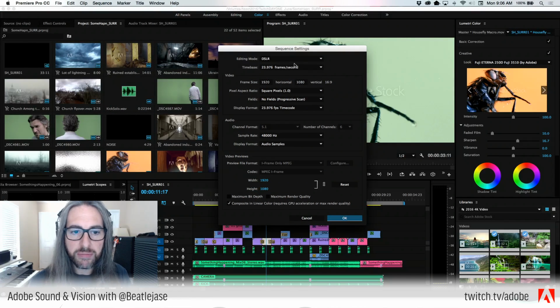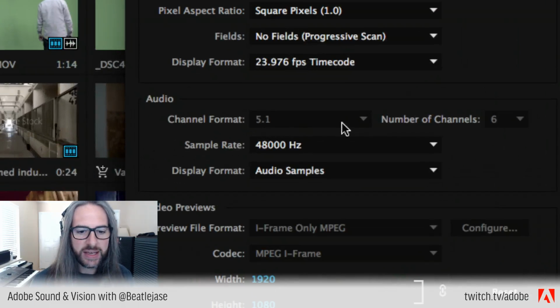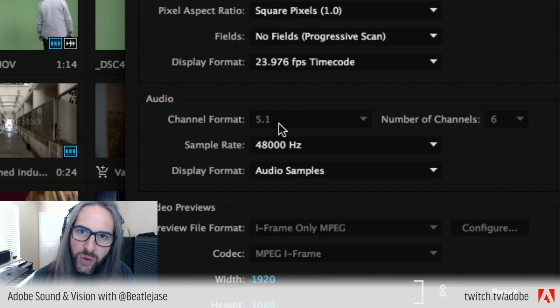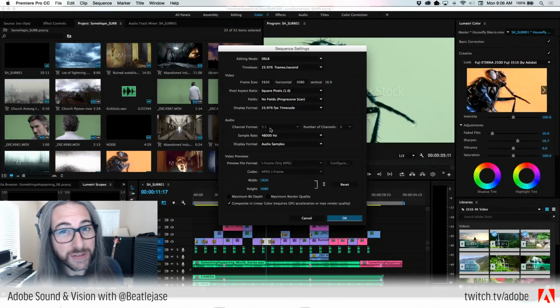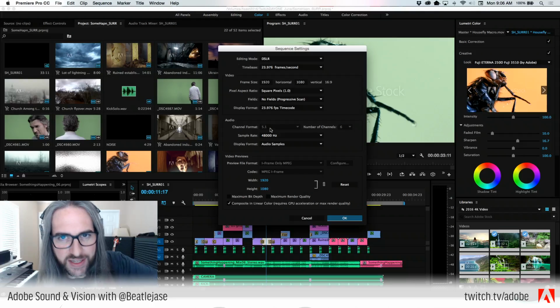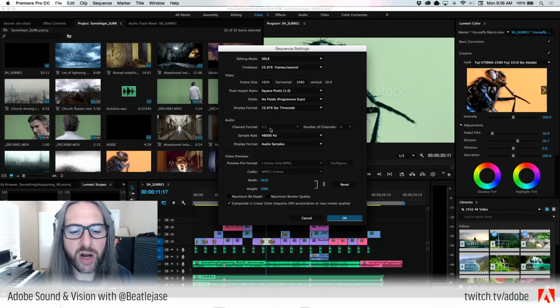You can change the time base or the editing mode. You'll notice that your audio channel format is locked down. Once you commit the sequence to a particular audio configuration, that's for the sequence. The project can have any number of different types of channel formatted sequences in it, which is why it's done at the sequence level, not at the project level.